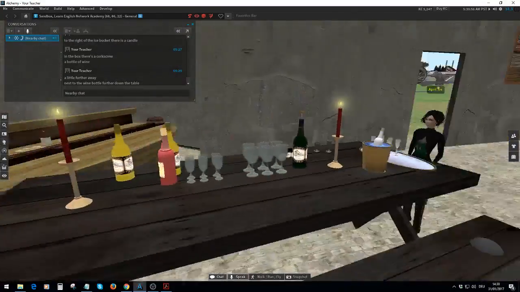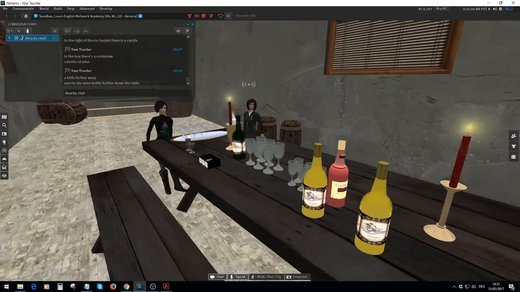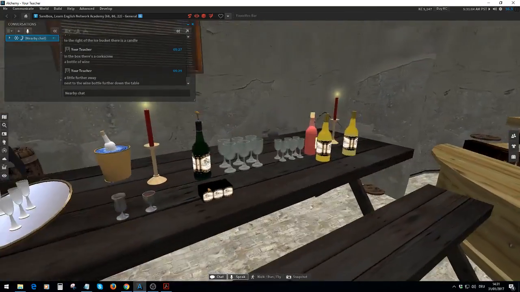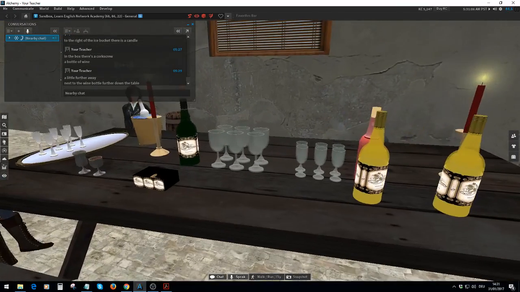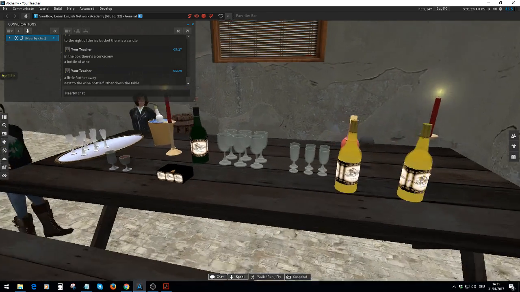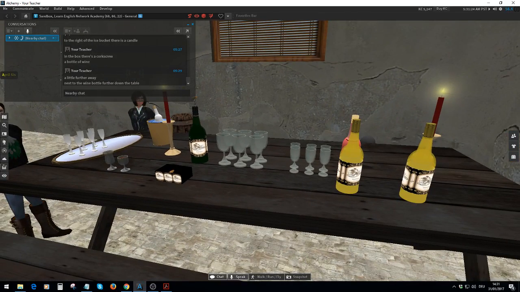Okay. And again, further down the table, we've got 6 large glasses for red wine and 6 smaller glasses for white wine, maybe. Again, don't try to be too specific about how far down. You're not measuring things, you're just describing what's on the table and giving an idea that it's being set up for a wine tasting, probably.